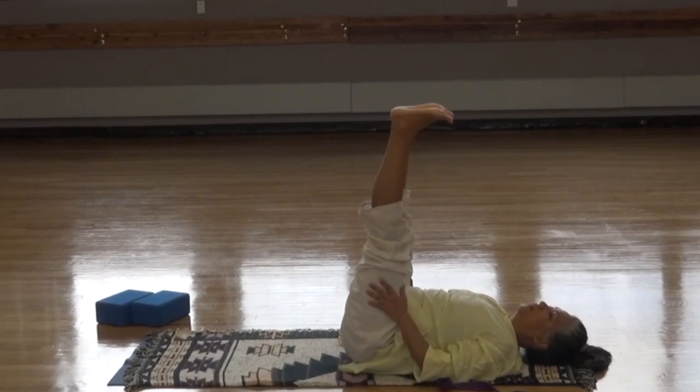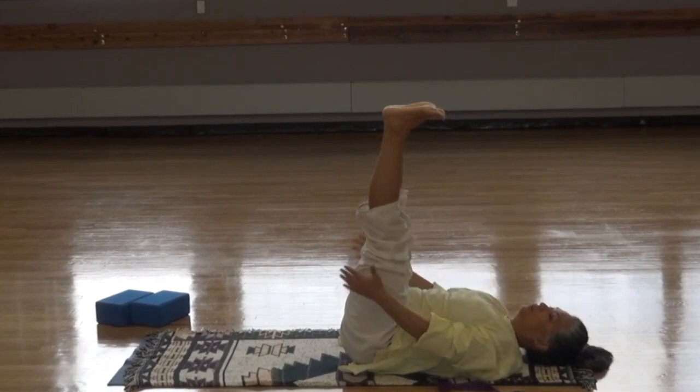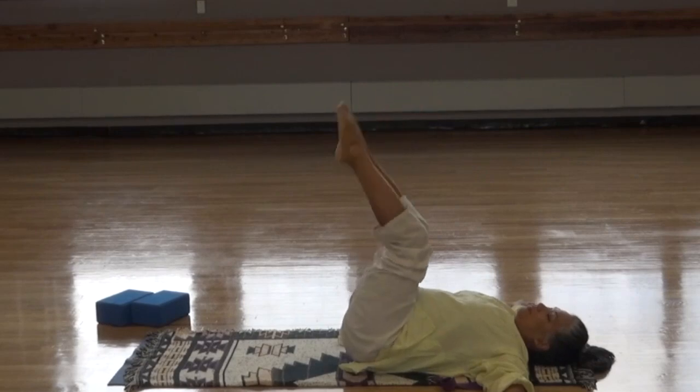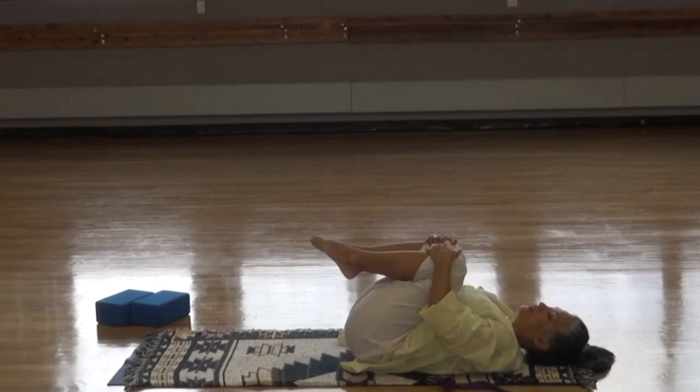And let's keep the legs straight up with the feet flat as if you're standing on the ceiling. You can put your hands behind the thighs, or you can bring the arms down next to the body, or open the arms in an open T. Breathe. And then bend the knees into the chest, hug the legs into the chest.